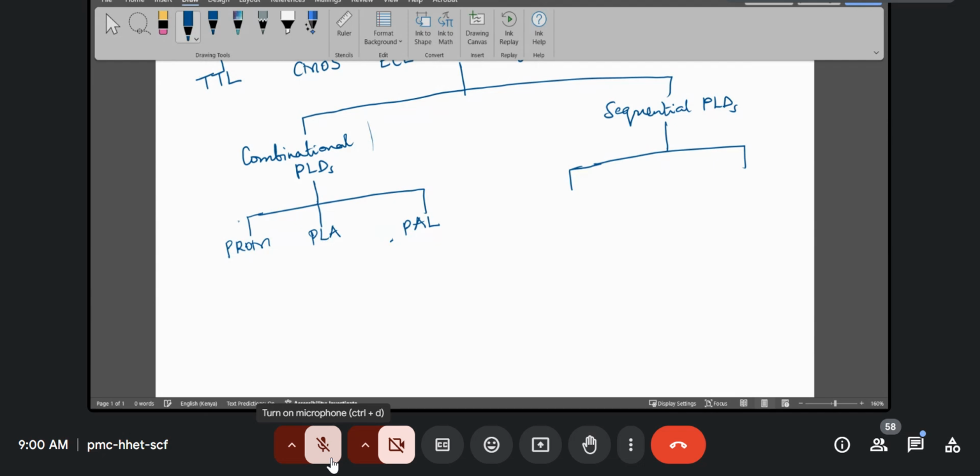So under sequential PLDs, we have the simple PLDs, that is the SPLDs. And we also have the high capacity PLDs, abbreviated as the HCPLDs.